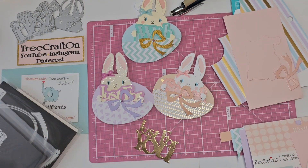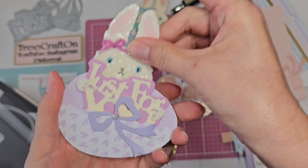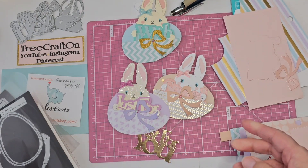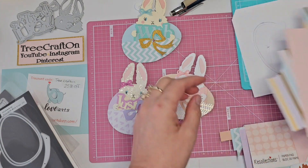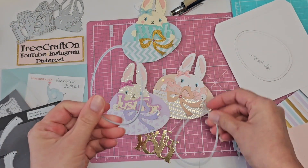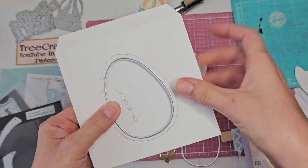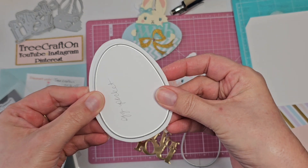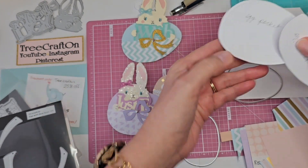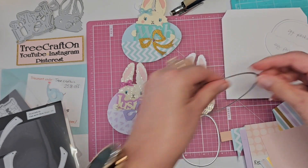So these are my samples. So super duper cute. I love how they turned out. The bunny, and then I made a little egg. The egg comes from the bunny in bow knot as well — the outer egg — but it wasn't large enough for my purpose. Sometimes I take the largest die that I have and then I take a sharpie marker and I go around it until it's the width that I want. That's a little bit bigger, and so I wrote 'egg pocket', then I cut another one and used my scallop scissors to just cut across the edge.